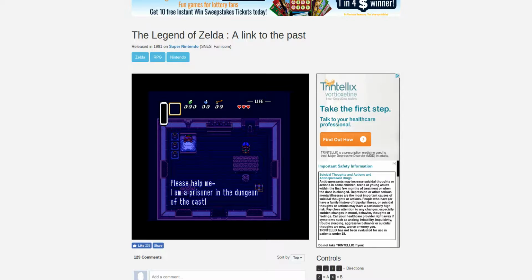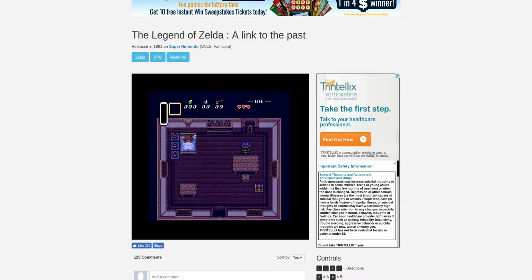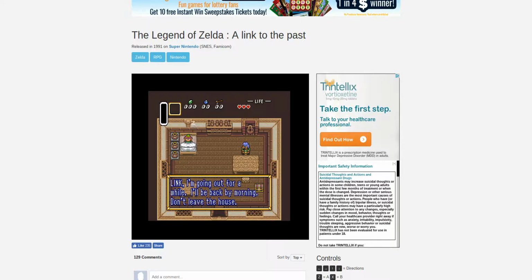I am a prisoner in the dungeon of the castle. My name is... Oh. If I knew it was Zelda, I wouldn't have been making a deep voice. My name is Zelda. The wizard, Agahnim, has done something to the other missing girl. Now only I remain. Agahnim has seized control of the castle and is now trying to open the seven wise men's seal. I am in the dungeon of the castle. Please help me. Help! Link, I'm going out for a while. I'll be back by morning. Don't leave the house.